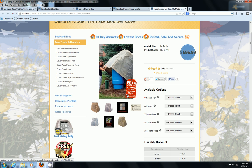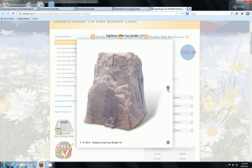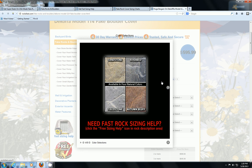A little bit about the rock. It comes in four different colors. There's Autumn Bluff, which here you can see is kind of an orange with a little bit of a reddish hue to it. This color is popular down in the southern states. Riverbed, which is a dark gray with hints of black. Here are the four colors right here: sandstone, riverbed, fieldstone, and autumn bluff.